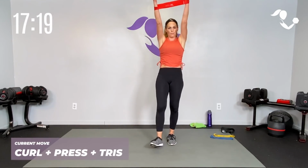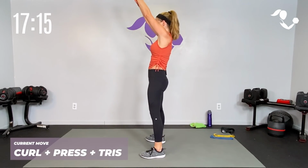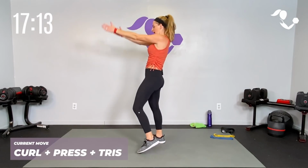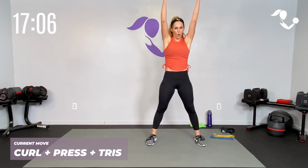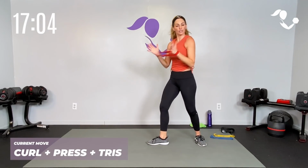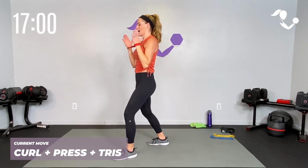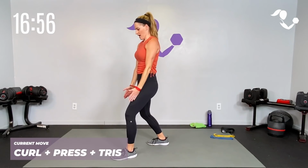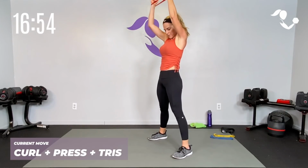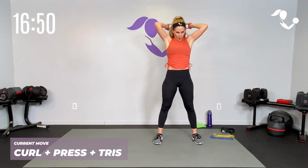We're going curl, press, triceps. I know you're not going to feel the same resistance, but I want you to think about keeping the resistance out and squeeze, press, down, squeeze, press, down, up, up. You can imagine you have some dumbbells. Now you're going to feel it, right?